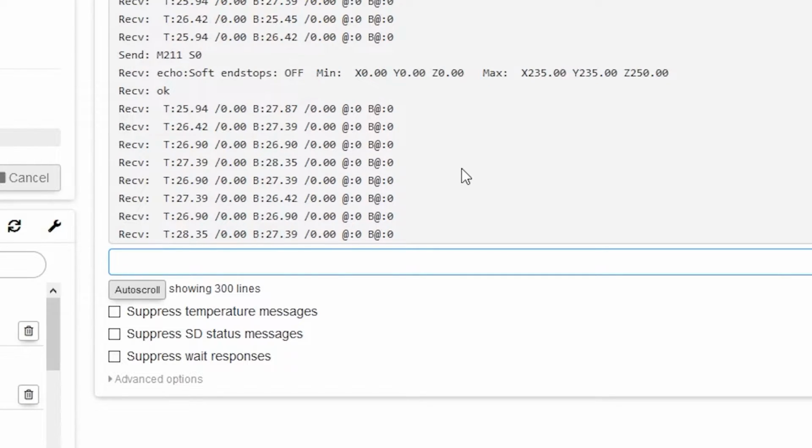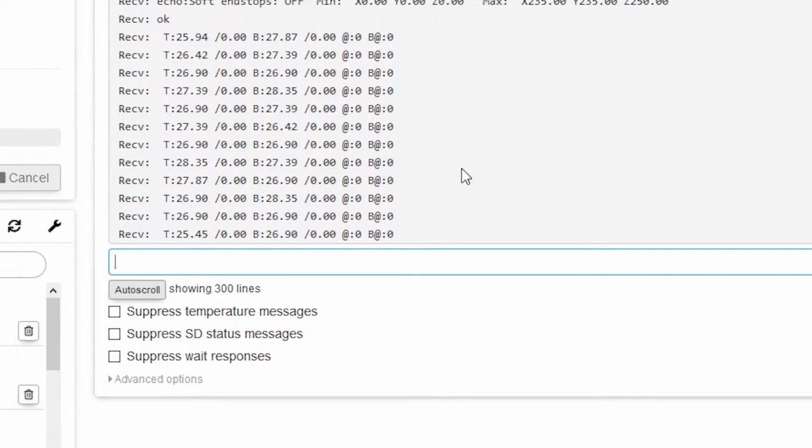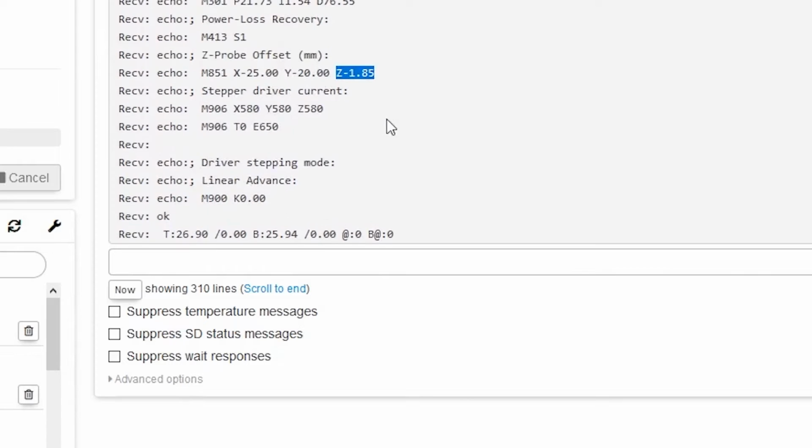Once you have everything set, double check where your Z is currently at. You can go to the machine and do it, or you can do it from here and just check what your current points are. Same steps here. You take your current Z, where your current nozzle is, and combine it with your offset. If you need to remember what your current settings are, you can do M503, which brings up the settings. And right here you can see that my Z setting is currently negative 1.85. Now, let's say that my position on the Z-axis shows that I have a negative Z at 0.1. Then I need to combine it with this Z, so my new true Z offset would be Z minus 1.95.